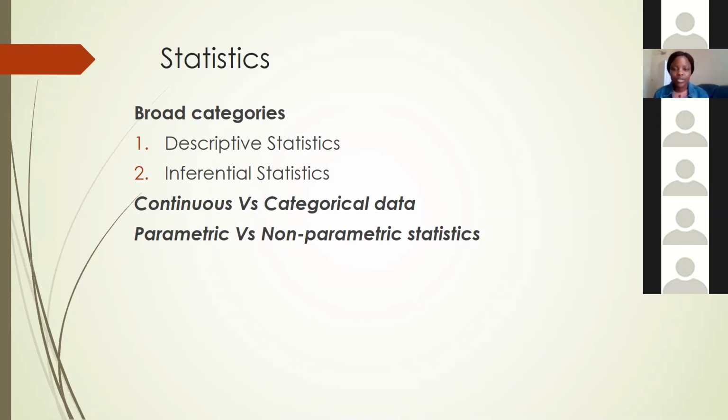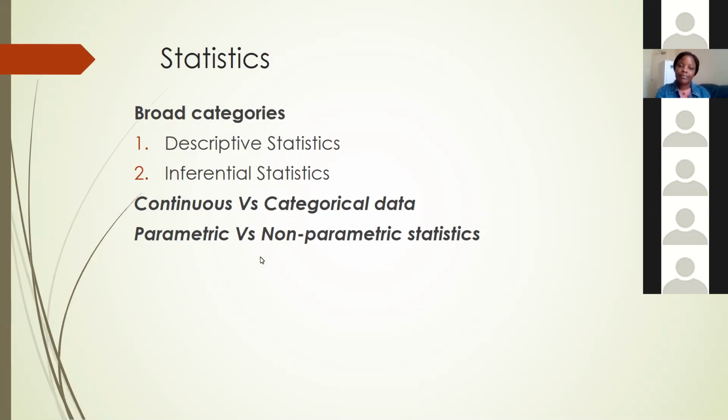So in categorical data or categorical variables, it is where every sampling unit is falling into a predefined category of the variable. So it's very important to know which variable you're dealing with, if it's continuous or categorical, because that will also determine the type of analysis that you will use.